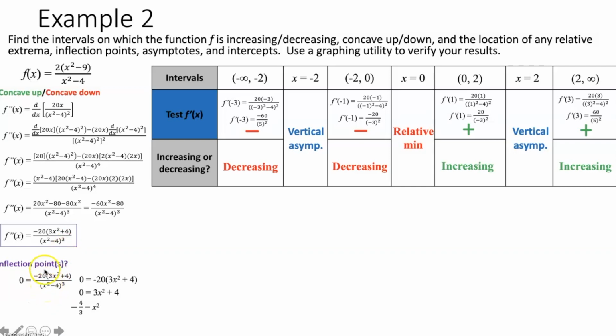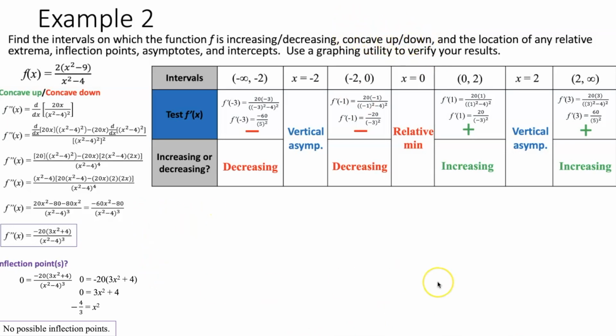But we can't include those as possible points of inflection because, as we already saw, at x is equal to negative 2 and positive 2, we have vertical asymptotes. So, because there's no real x values that would cause your second derivative to equal 0, and at the x values that would cause your second derivative to not exist, there's asymptotes, we know that there are no possible points of inflection. Now, even though there are no possible points of inflection, we still need to figure out where the graph is concave up or concave down.